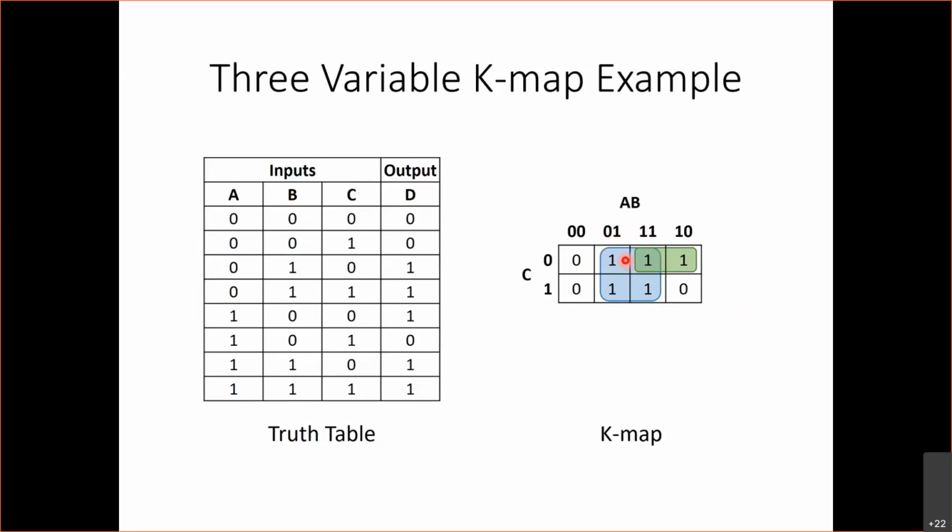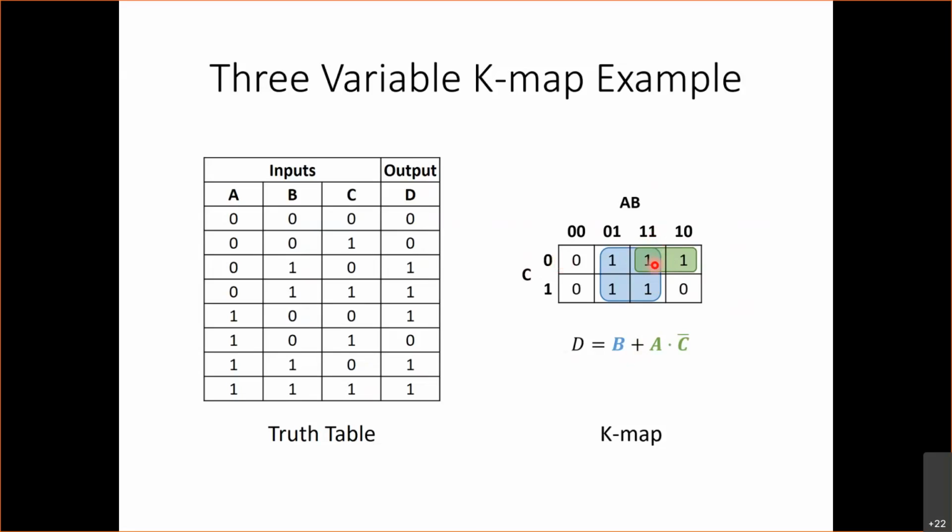You're correct that C doesn't matter, but also this rectangle tells us that A doesn't matter. Okay, so here D is equal to B, which we get from the blue rectangle, or the green rectangle. What does the green rectangle tell us? The green rectangle tells us that here C matters, right?